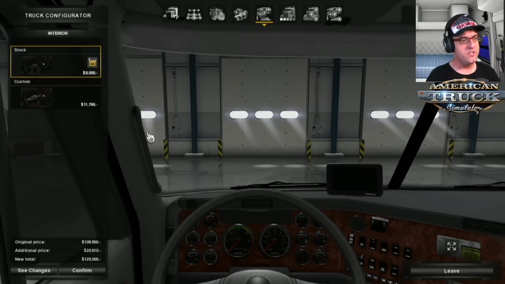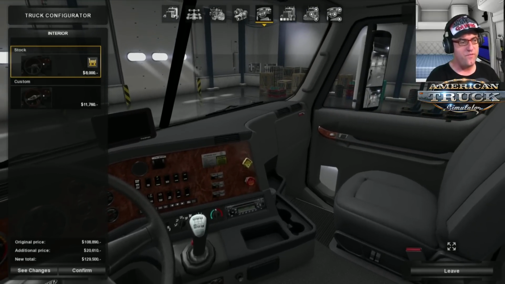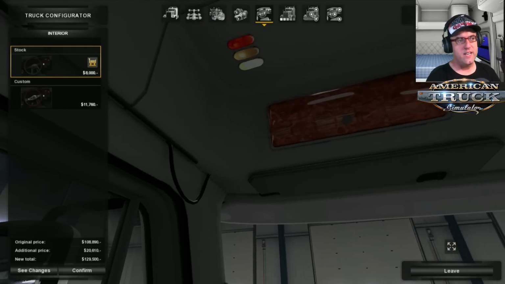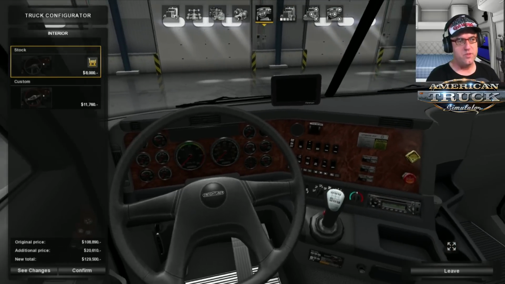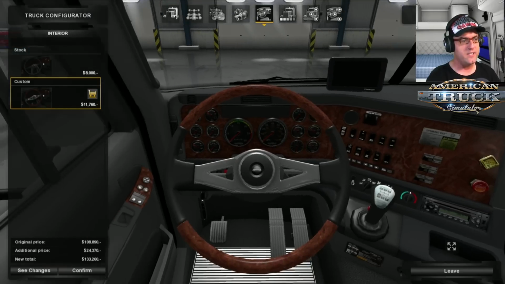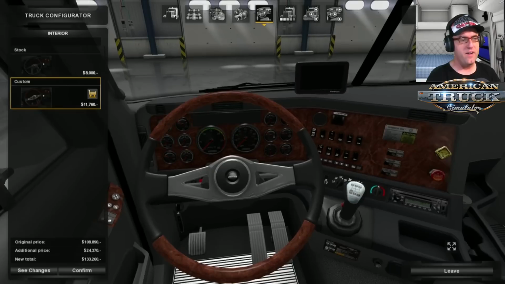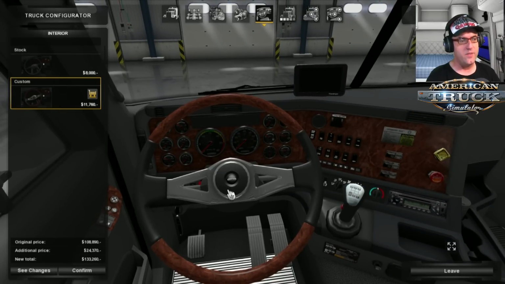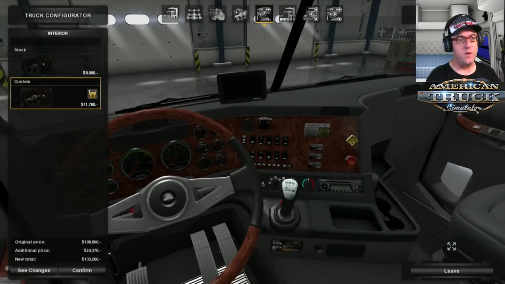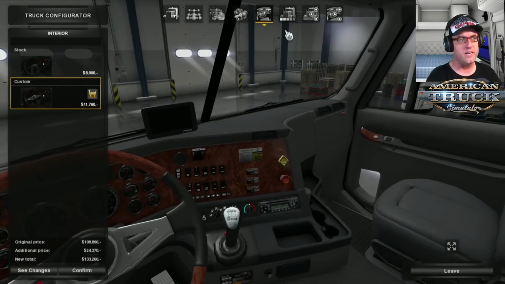Now, heading on into the interior. Here's the interior, and we've seen this before, and it does look very, very nice in American Truck Simulator. I love the woodwork there. That is brilliant. Now, if you are not happy with that steering wheel, you can change it to a custom steering wheel, which is a very, very nice one. I really do like this and think it is brilliant, so I'm going to leave that on. Unfortunately, there are no other interiors to choose from. I'm sure somebody will make a mod out there to change that.